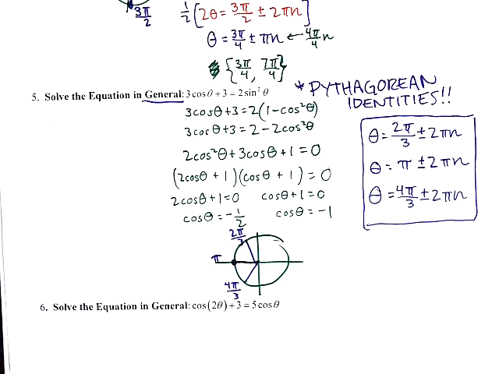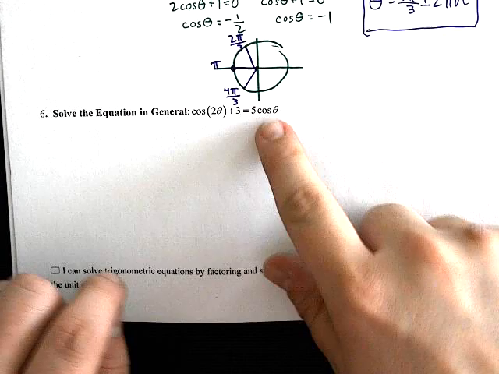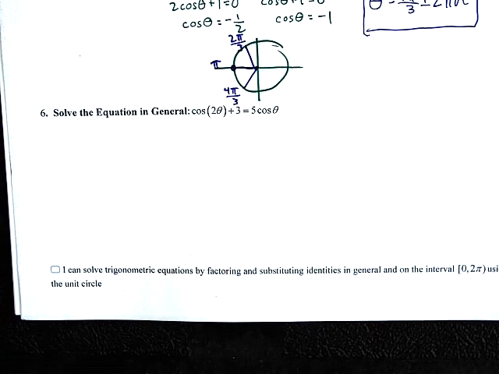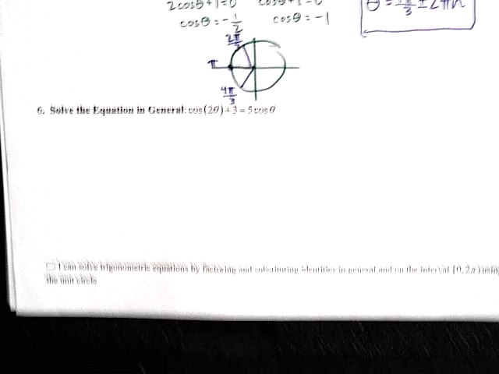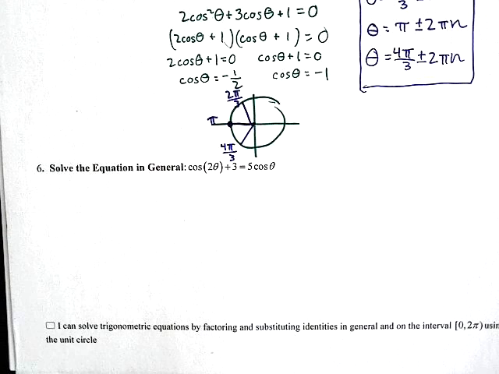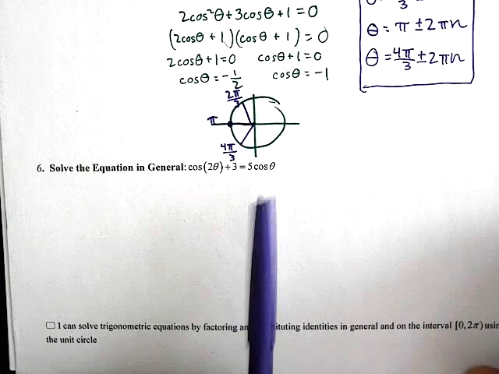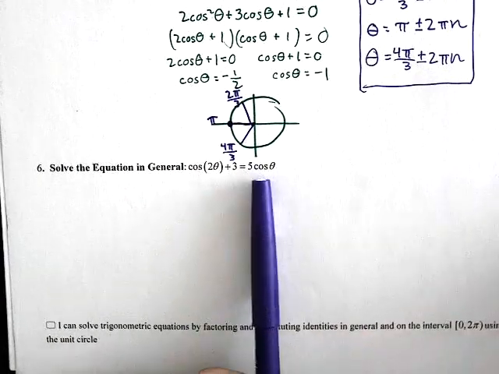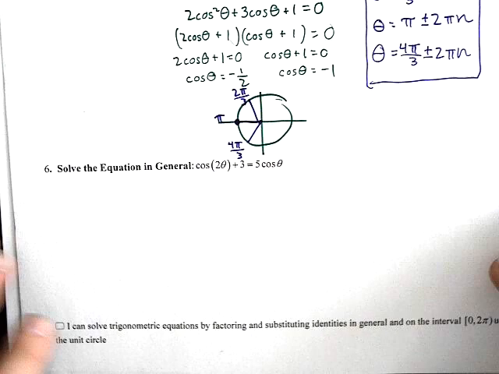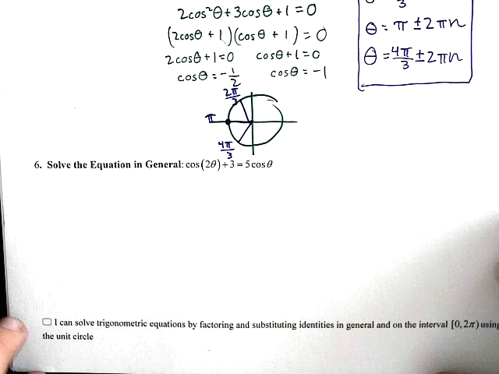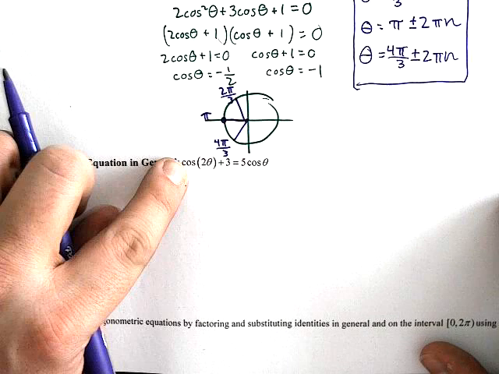All right, the last one. The last one is tricky because even though we have the same trig function, we don't have the same angle. Here's a theta and here's a 2 theta. So we need to try to rewrite one of these pieces in terms of the other. Now, again, I don't have many identities that involve just cosine, but I do have some identities that involve cosine 2 theta. There's actually 3 of them.